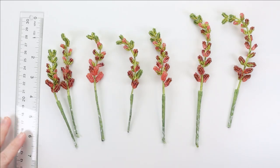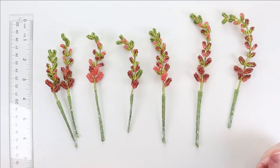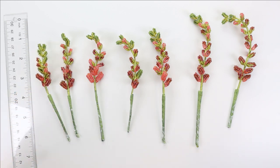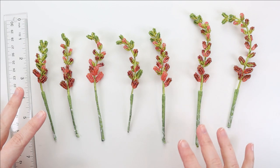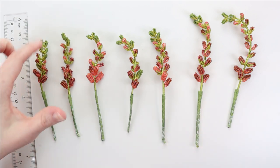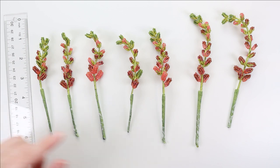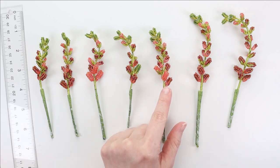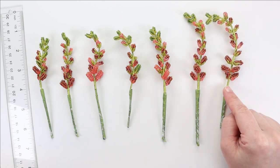Let's go over the other stems I made for my arrangement. There are a variety of sizes — different heights and mixtures of colors — because it looks more natural. If they're all the exact same height it's not very fun to look at; a variety gives you more to play with as far as shape, texture, and movement. So here's what I used: two stems with 10A and 4B each, one with 11A and 5B, one with 12A and 4B, one with 14A and 4B, one with 14A and 6B, and the longest one had 16A and 6B.